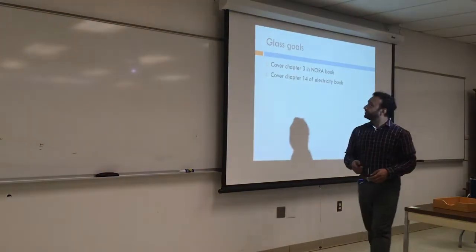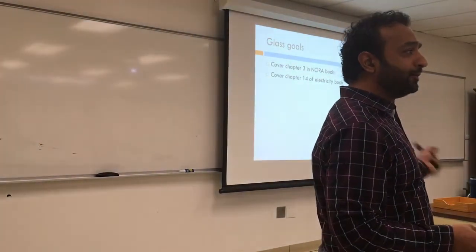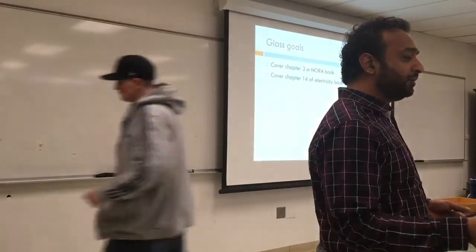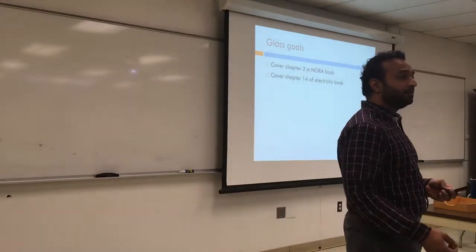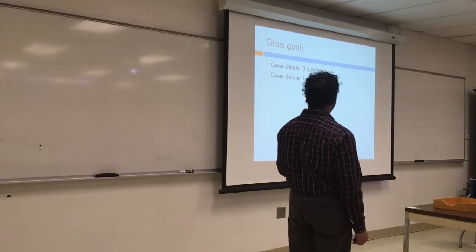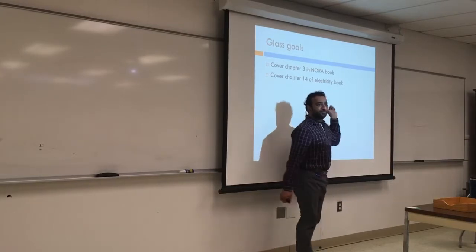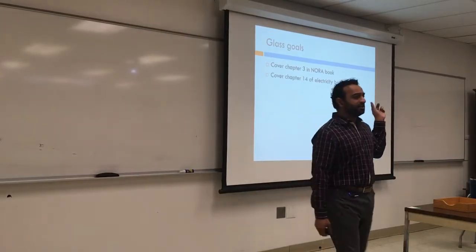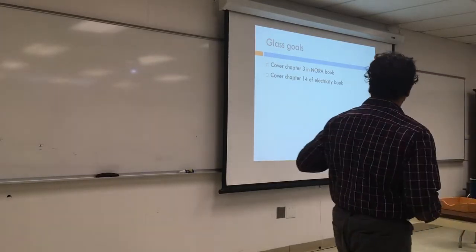Okay. Week 3, chapter 3 in the book. Please read carefully through it. I will go through the book page by page, and maybe you can help by highlighting the stuff that is important to remember, because all these numbers do come in the oil burner exam, if you were to take it. So chapter 3 in the NORA book, chapter 15 of the electricity book. I think Bill, HVAC electrical application, he covered the last 6 chapters of the Russell Smith book. So he's going to cover that in HVAC electrical applications. So I'm not going to go over it a lot.